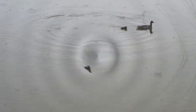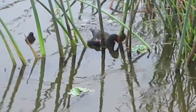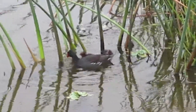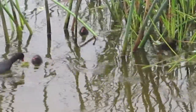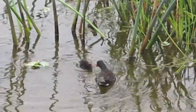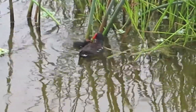We start off with some common moorhens with three chicks. They're still at a very young age and they've got their little bald tops of their heads. They look like little monks, I think. Feathers are just starting to grow on the tops of their heads. Very cute little guys. By the way, they're waiting — they're not swimming.